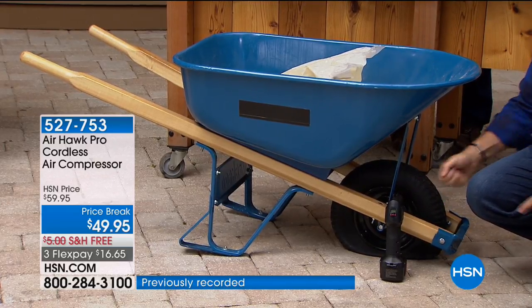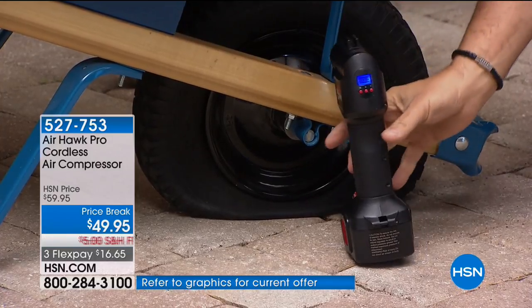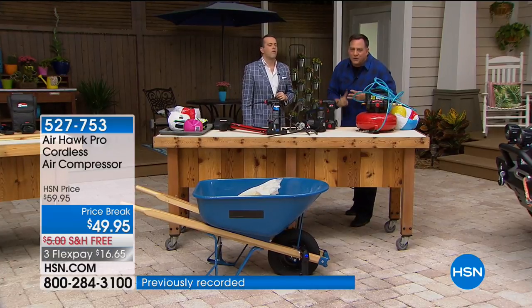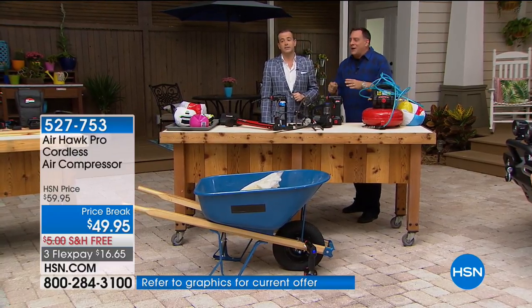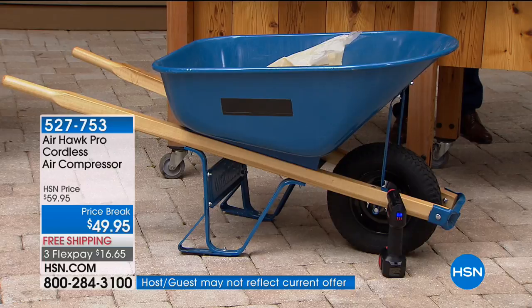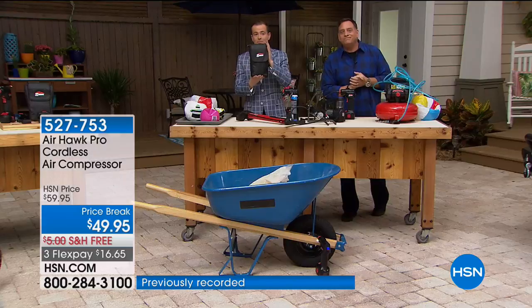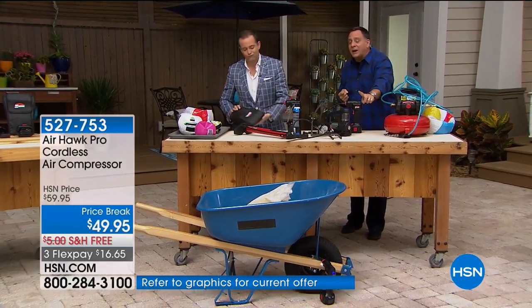We've already got the Airhawk sitting down here, pre-programmed to the pressure using the digital pressure gauge. That tire is flat — there's no two ways about it. I'm going to turn the Airhawk on and squeeze the trigger to let it start filling that tire. It's not just filling a tire — it's lifting a metal wheelbarrow and 70 pounds of river rock. If I didn't have the Airhawk, my choices would be: empty the barrel, put it in the back of the car, drive to the gas station, pray the pump works, drive back, reload the wheelbarrow. I've lost 45 minutes and $2 for one tire. Air is free if you have the Airhawk. Just bring it to wherever you're working. It even comes in a pouch. Done — turned itself off. Totally empty tire, filled it all.